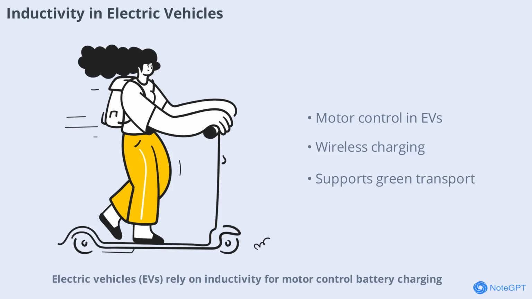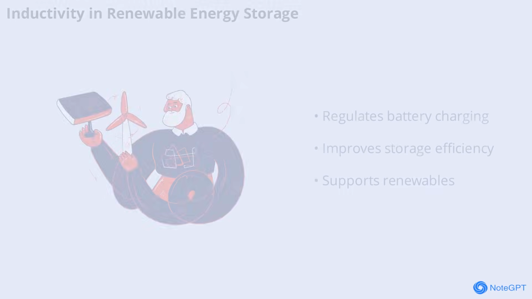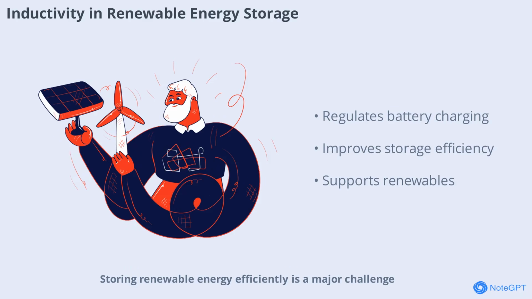Electric vehicles, EVs, rely on inductivity for motor control, battery charging, and power management. Inductive charging stations are making it easier to recharge EVs without cables. Inductivity is helping drive the transition to cleaner, more sustainable transportation. Storing renewable energy efficiently is a major challenge, and inductivity plays a role here too.